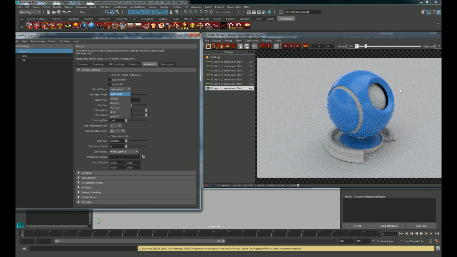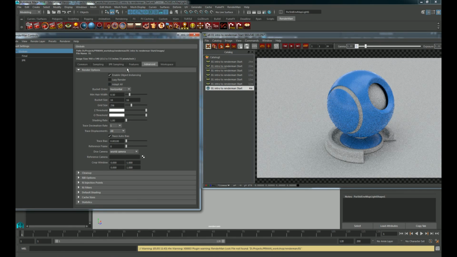Bucket order, the order in which the little red buckets fly around your screen, sampling your render. Minimum hair width, that is literally hairs, and it will limit the minimum width of those hairs. Grid size, not going to worry about. In fact, we're not going to worry about pretty much anything else in here.